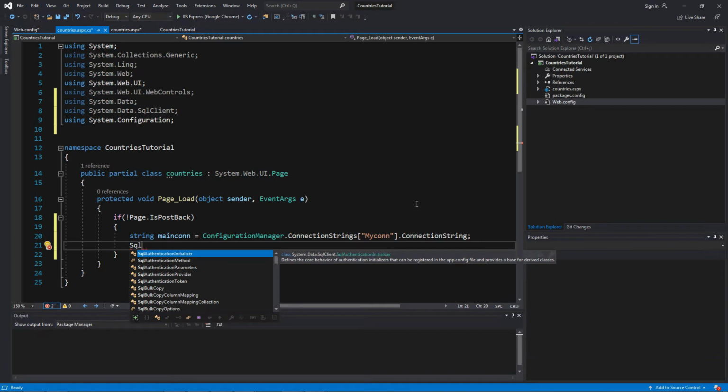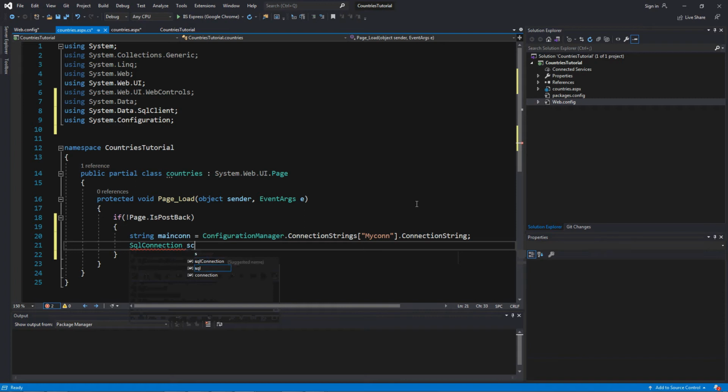So SqlConnection, we'll name it sc, equals new SqlConnection, and then we have to pass in the connection string. In this case, our connection string is stored in this variable, so we'll simply pass this variable to the constructor of the SqlConnection class.